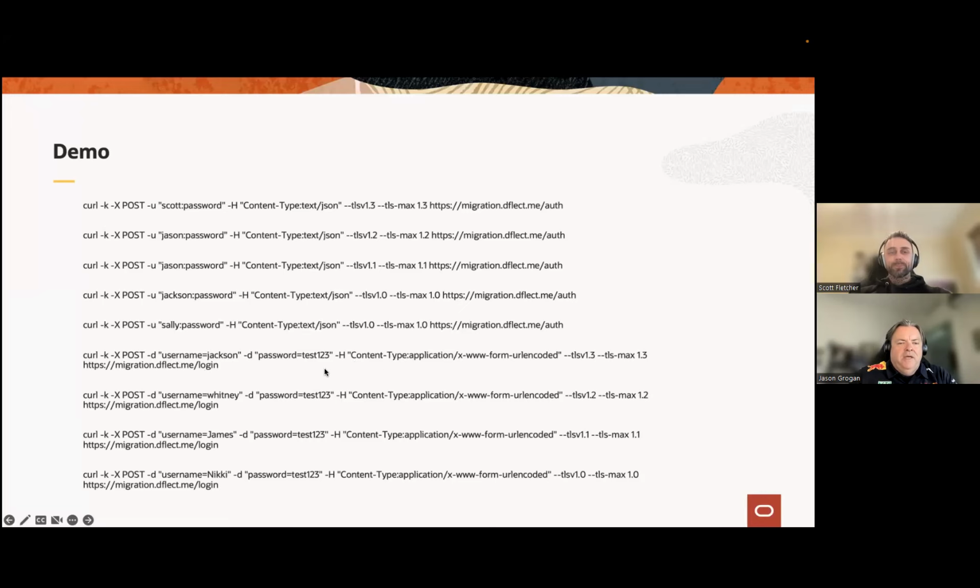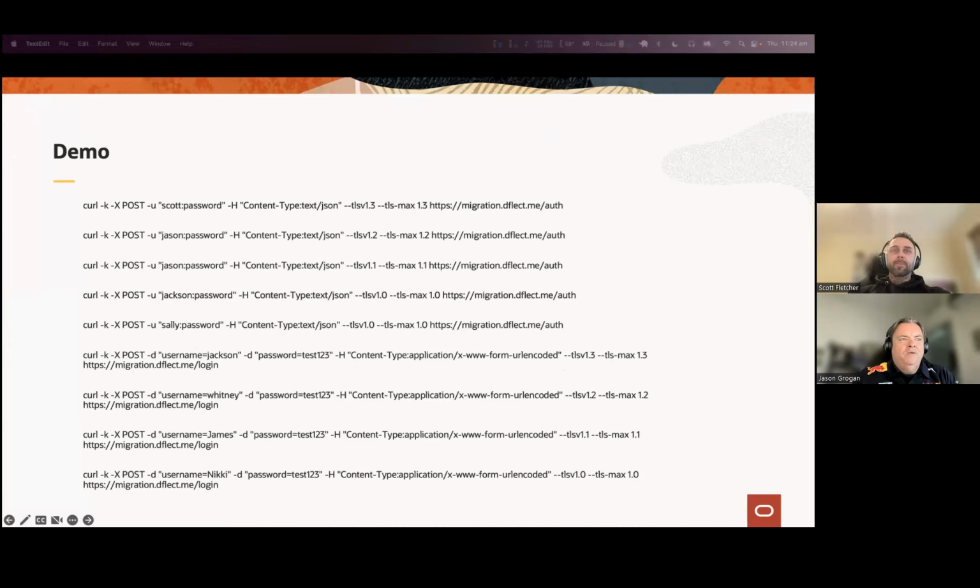So this is to simulate either a web browser or an API coming in, doing a call using one of those different versions of TLS, is it? Correct. Right, yeah, okay. Exactly. So you can see here, we've got some different users down here as well. And I'm going to run those just real quick. I don't know if I was dumbing that down for me or the audience there.